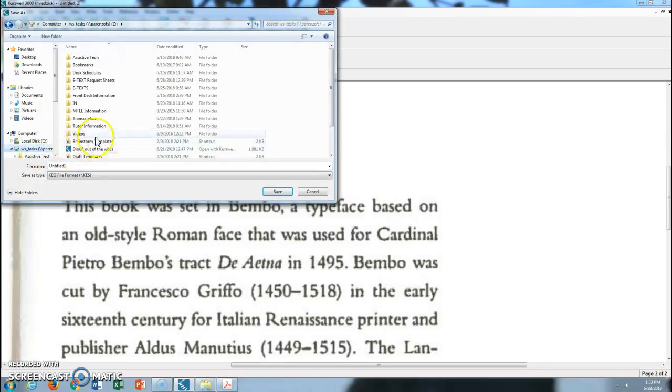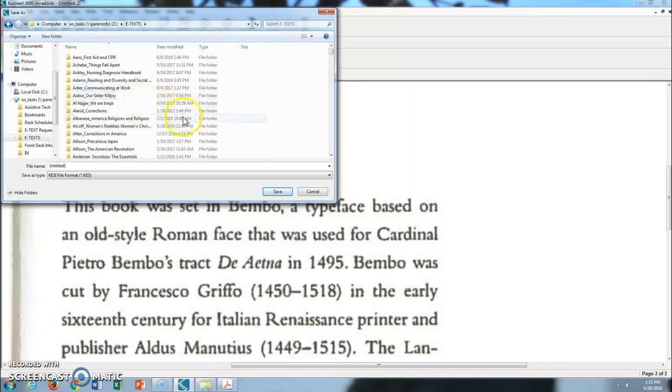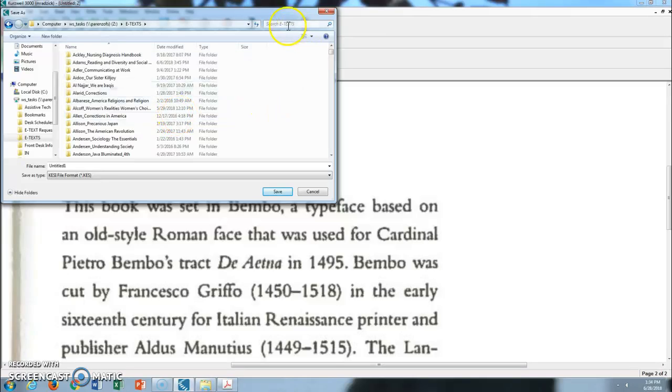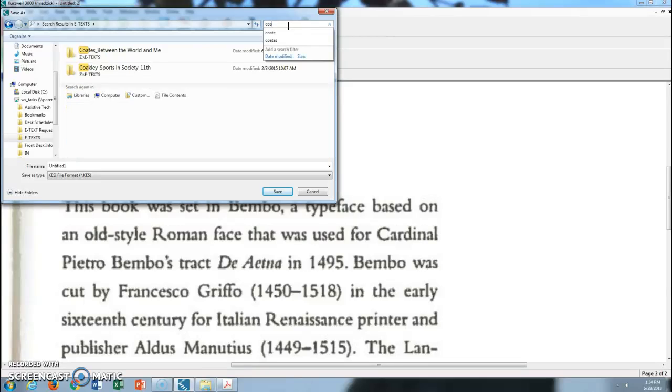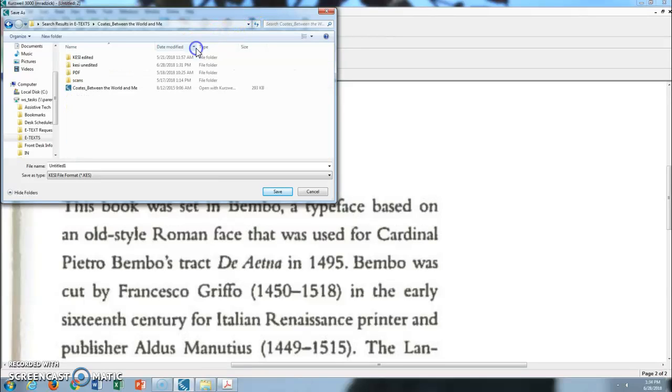You're going to go under the Parenzo link again, eText, Kurzweil Unedited.